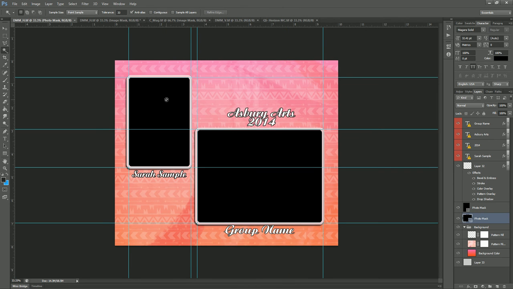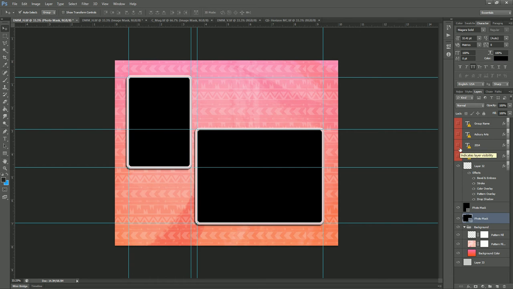This one is a dance team memory mate. This is the LaLa Dreams, I believe. And with this one, it's pretty much the same thing, but now we have two image nodes. And don't be afraid, two doesn't make it harder. Same process. What we're going to do is go ahead and turn off all of our text layers, because we don't want those over, because we're going to add those in our other program.